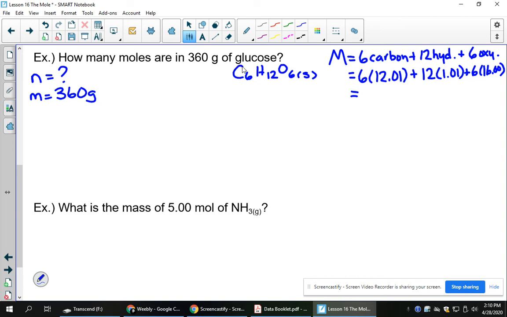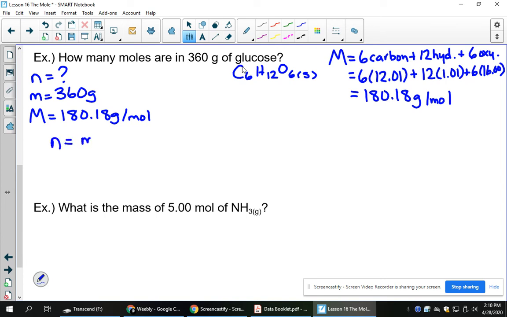And I'm getting a molar mass of 180.18 grams per mole. So I can list that over here in my list of things that the question has given me. It didn't give you that straight out. It didn't say, hey, the molar mass for glucose is this. But it always secretly gives you the molar mass when it tells you what you're working with. You just have to use your periodic table, do your multiplying and adding, and you'll have the molar mass.